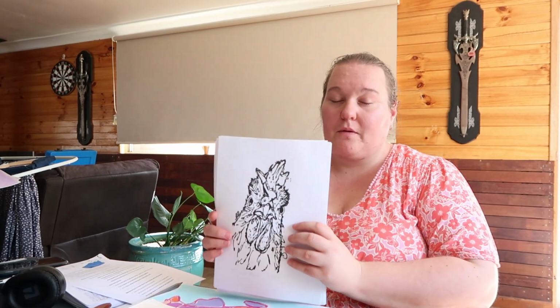I loved making them and I love them, and they're going to be an open edition print as well, so they're going to be fairly inexpensive. I just couldn't get a really good quality print, and I've just gotten myself a new printing press for smaller prints, so I'm going to have another go. They will end up being in the next shop update, and I'll try to have a couple of different colors and things like that. So for this shop update, that's the only print.